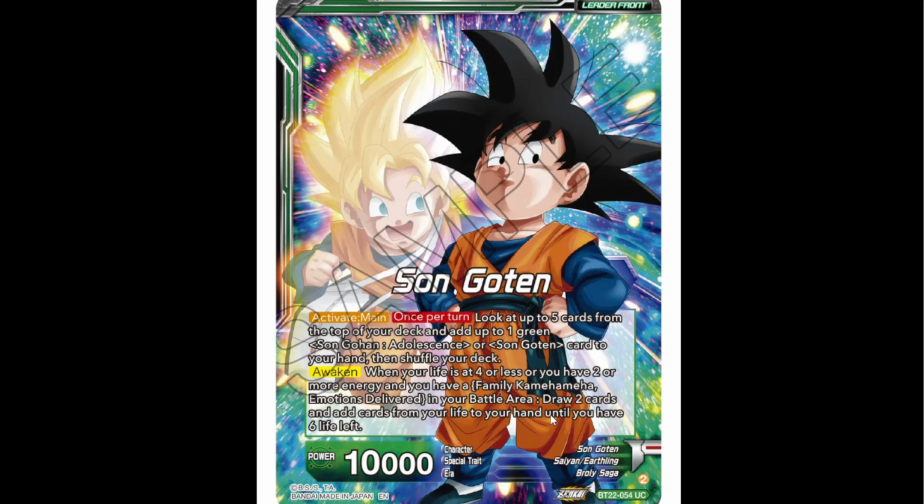So, activate main, once per turn, you look at up to 5 cards on top of your deck, add up to 1 green Son Gohan Adolescence or Son Goten card to your hand, and then you shuffle your deck after you put them back, obviously. Awaken when your life is at 4 or less, or you have 2 or more energy, and you have the family coming hard, emotions delivered in your battle area, draw 2 cards, and add in you got 6 left.